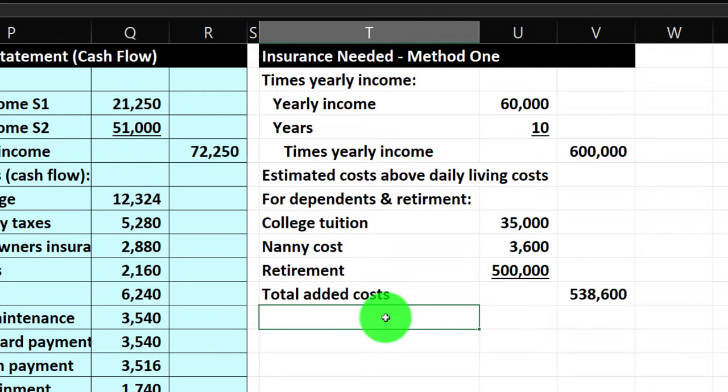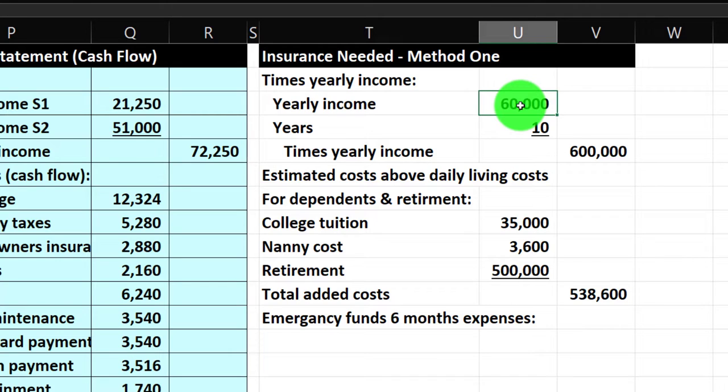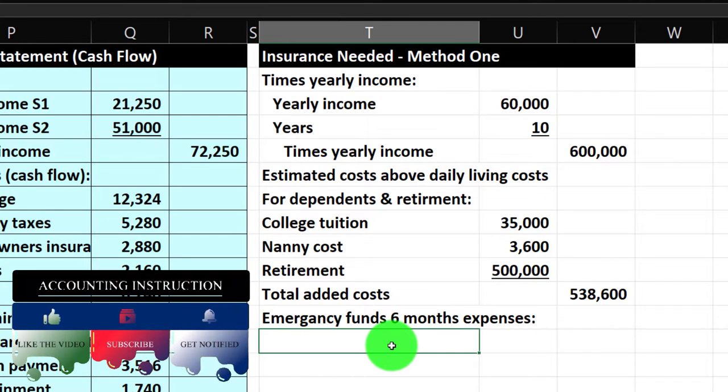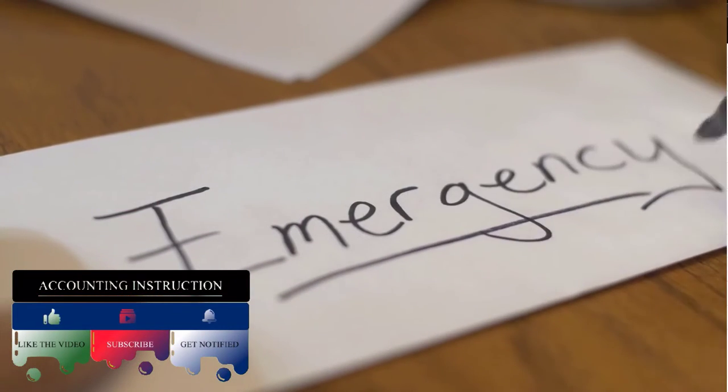So then we've got the emergency fund. I'm going to say emergency funds, 6 months of expenses. Now notice that because we base this on the 60,000 and not really a needs basis, the expenses method, then they might already have enough to clear an emergency fund in that case because we're having the full income here. But we might then add a 6 month emergency fund, which would be a general heuristic type of number.